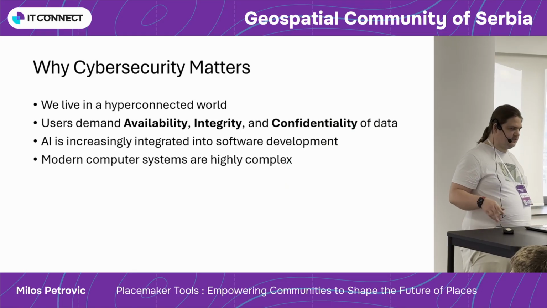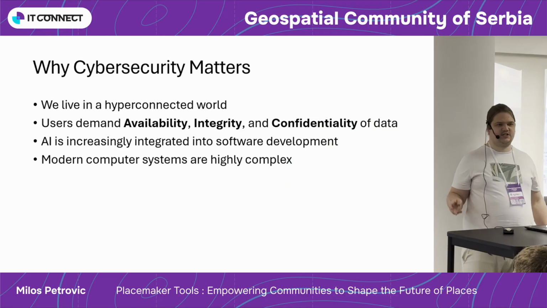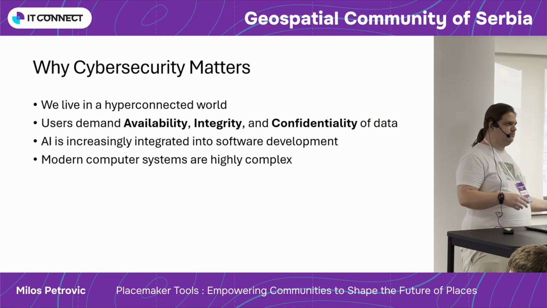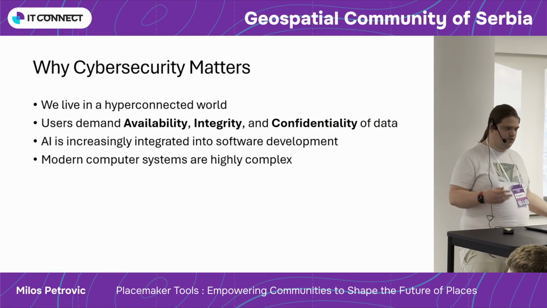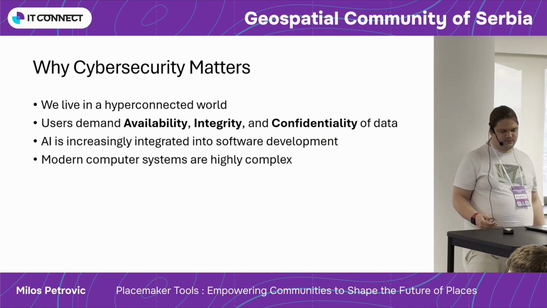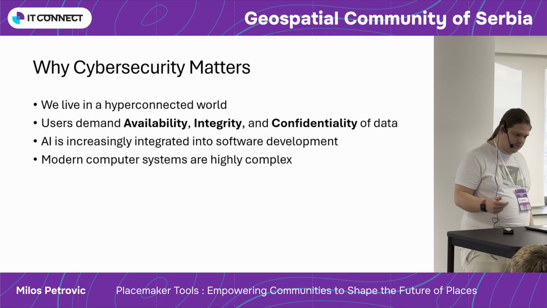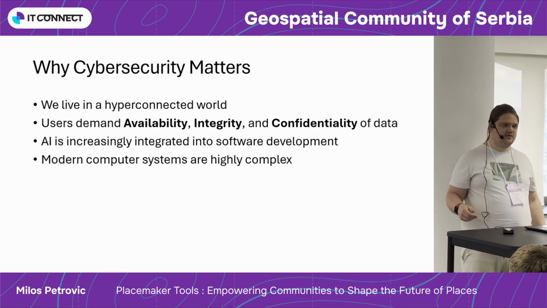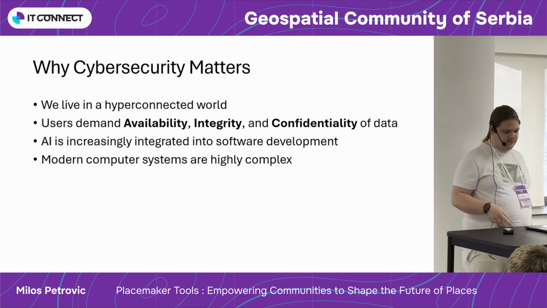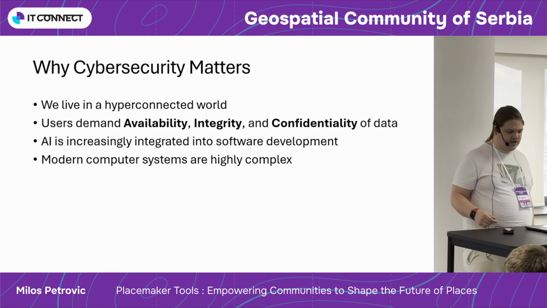And there are three things that I should mention: availability, integrity, and confidentiality of data. Availability means if you have some maps product and you want to go home, you open your maps, type the address and go, you want the system to be available. And it's not only DDoS attacks that can threaten availability, it's also credentials issues or privilege escalation. They can also lead to broken availability of the service.